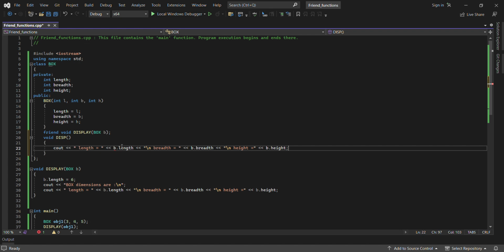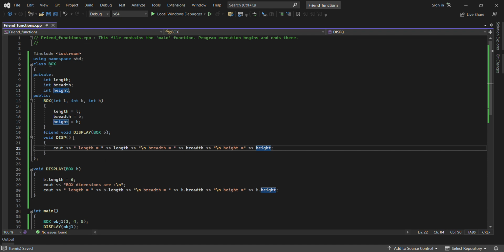Since disp is a member function, there is no need for the dot operator, and I'll remove this.